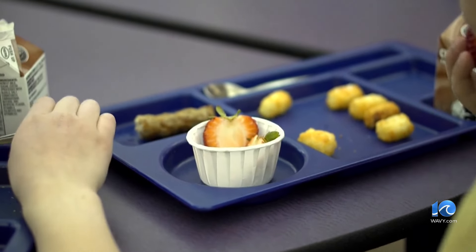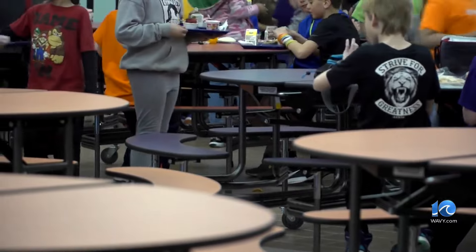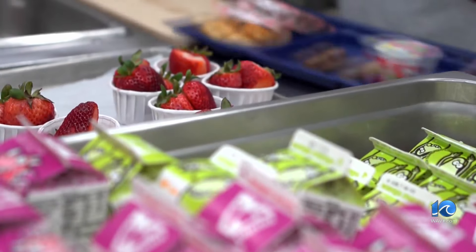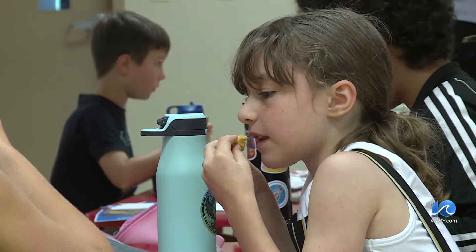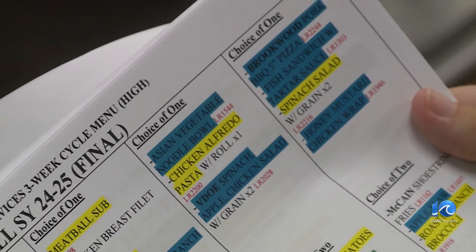We'll actually have healthy athletes, healthy employees, healthy students. It's brain food. Public schools, including Portsmouth and Virginia Beach, started making changes a couple of years ago. It's kind of like a puzzle — you start to see how I take away a little bit of sodium, what can I add? Maybe a little more acidity with lemon juice or things like that to make the flavor pop. The majority of sugar and sodium comes from processed foods.